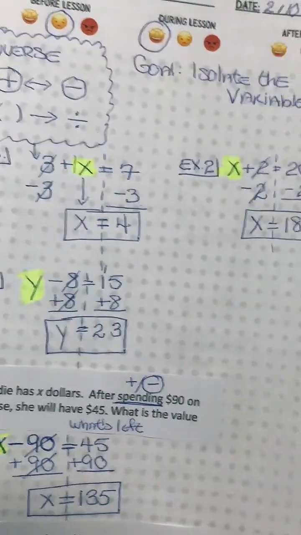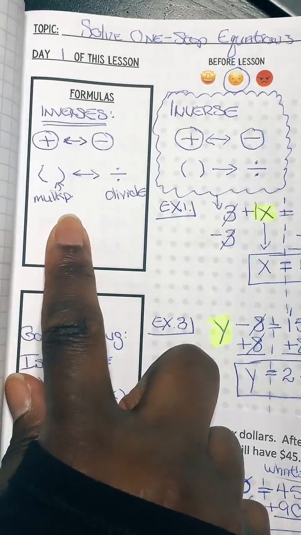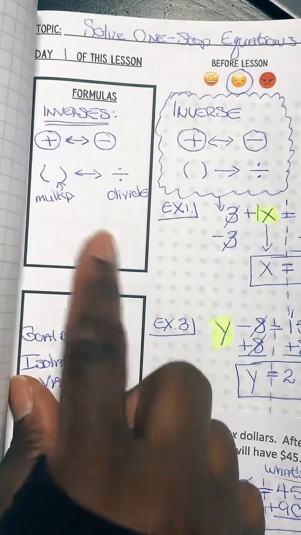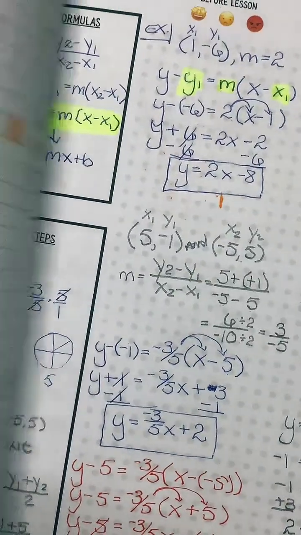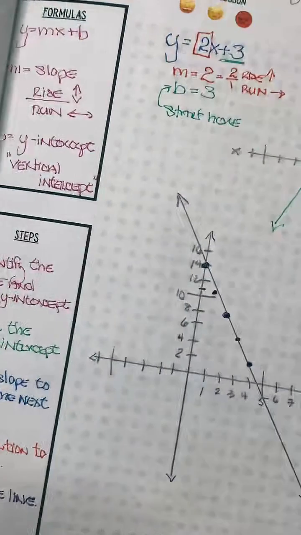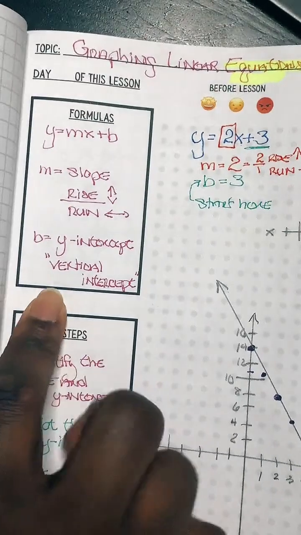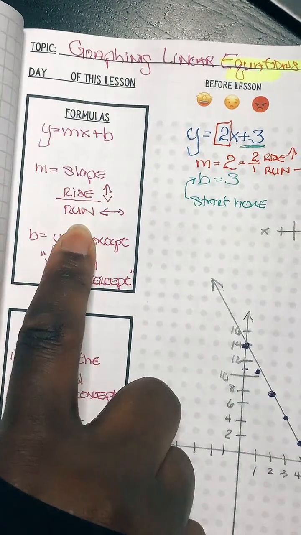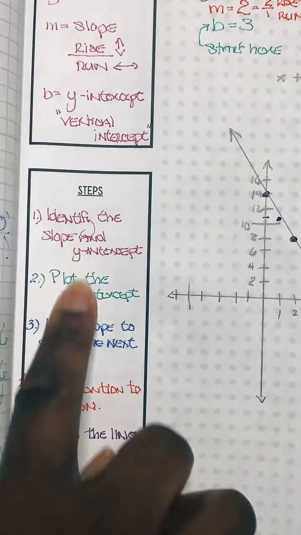And then on top of it, if you have any formulas, they will come here. So this is great for when you have open notes quizzes and you're like, oh, I can't remember that formula, boom, you just go straight to the formula section. And if you have any steps, you can write down what those steps are when you're breaking concepts down. For example, graphing linear equations, we have the equations, the definition of slope, and then I have my steps here of how to graph it.